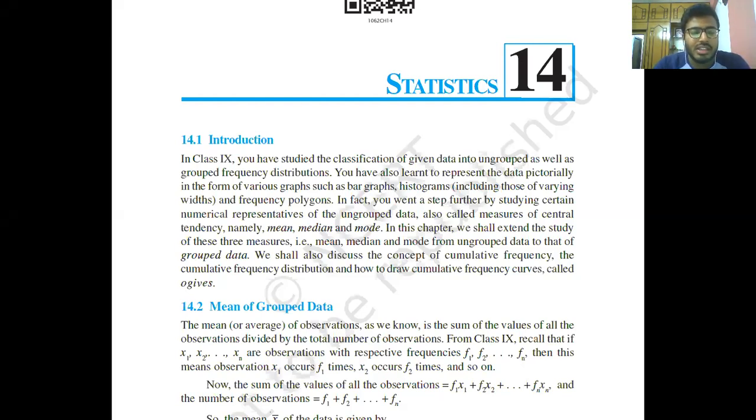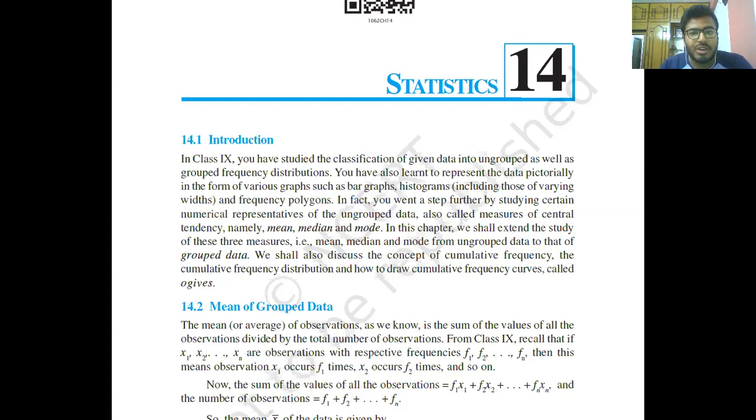You got only a small idea last year. This year we'll be going into detail about mean, median, and mode. Last year it was basically ungrouped data, and this year we'll be going into grouped data. You will understand what is ungrouped and grouped in the following examples which I'm going to tell.